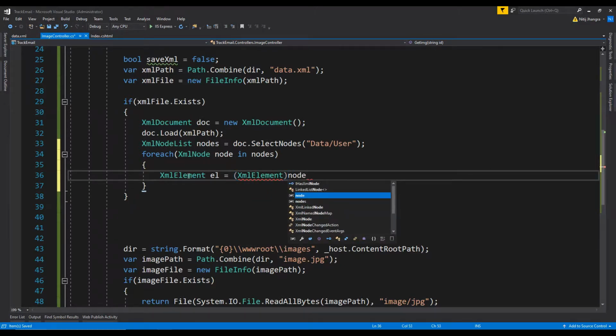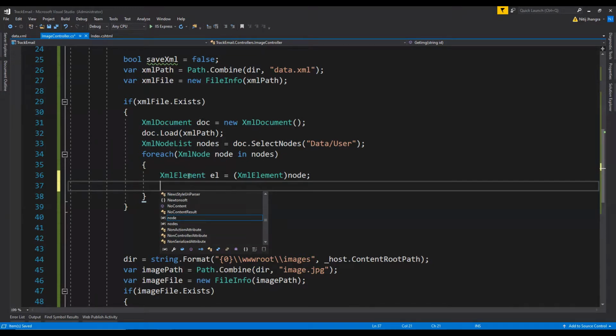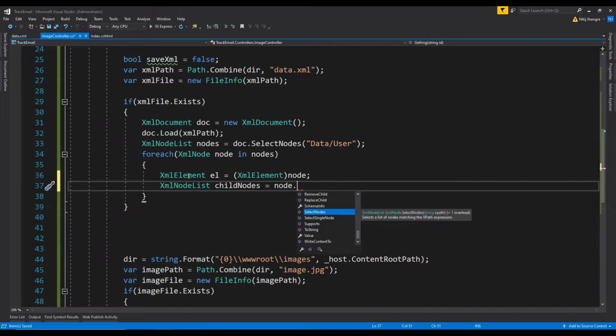So let's do that, and then we will fetch the node list from this element. Again the same thing which we did before, XmlNodeList, and let's call it childNodes equals node.ChildNodes.